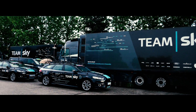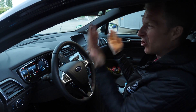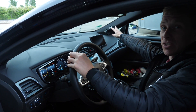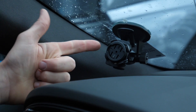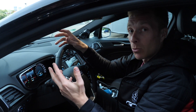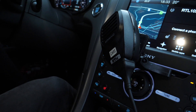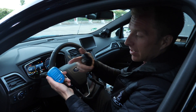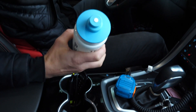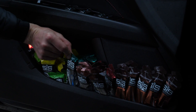Finishing off in the seat of the sports director — or sometimes the assistant sports director, as they swap positions. There's a screen to watch the race and speakers for race radio. There's also a neat little GPS mount for a Garmin or Wahoo device, pre-programmed with the race route to alert them to certain things along the way. And of course the two-way radios — one for the team and one for the staff, easily distinguishable by colour, magnetically mounted. Plus bottles, pens, gels, bars, sun cream, chamois cream — they've got everything in the front of this car.